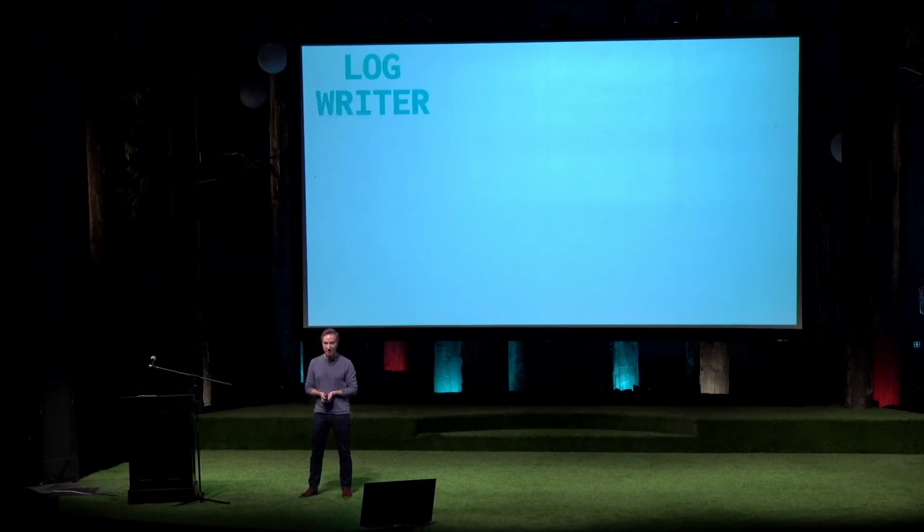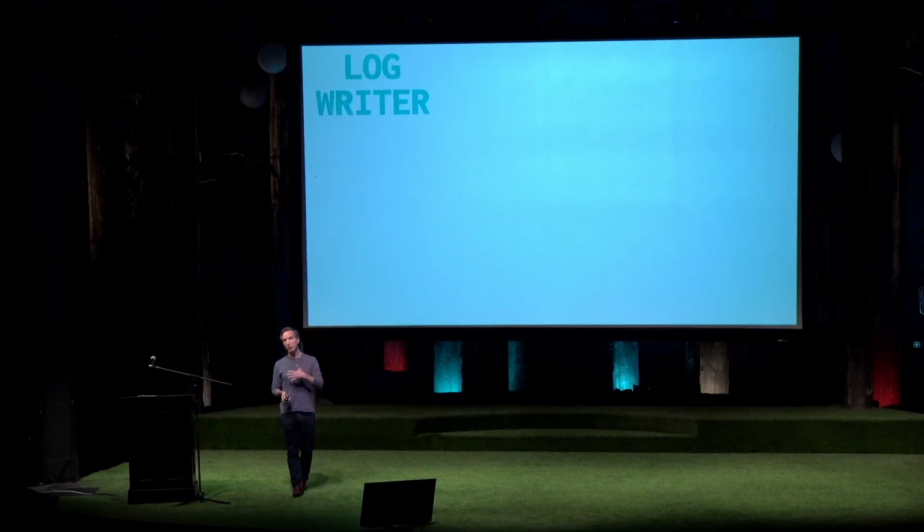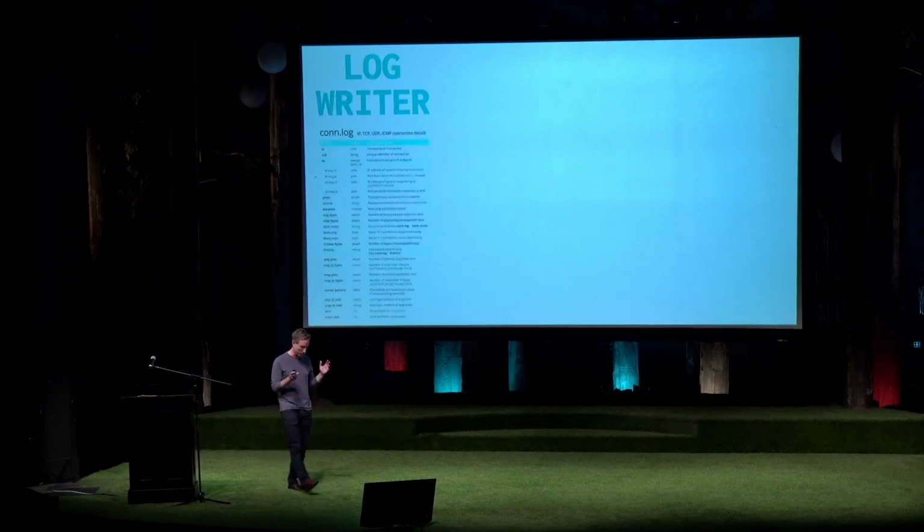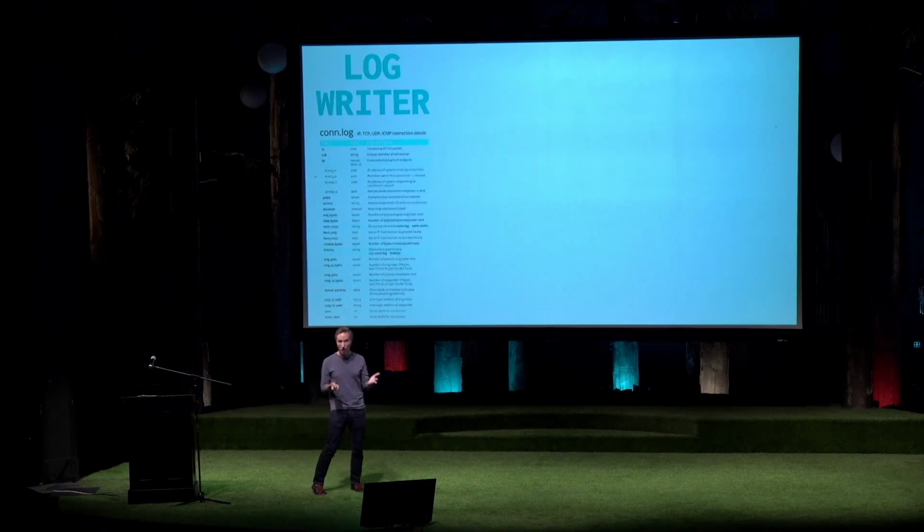All right, the next thing is that Zeek is a log writer. I told you that the script layer is very configurable, and so there's this question about what Zeek actually ships with by default. What does the script layer actually do by default? By default, we basically give you really good logs about what is in your network traffic. The way this works is that we have one standard log that we call the conn log, which is sort of like NetFlow on steroids.